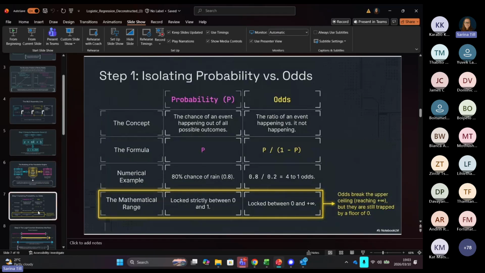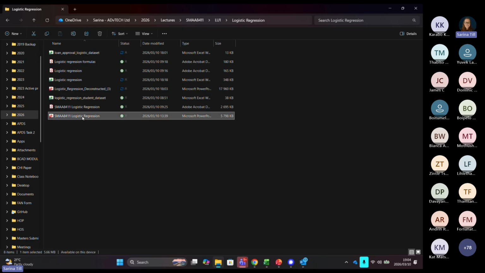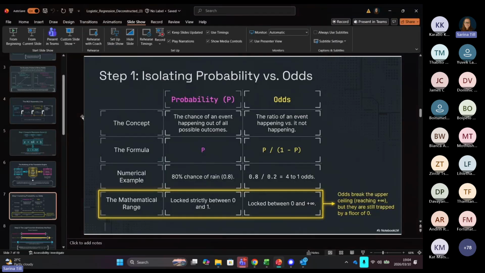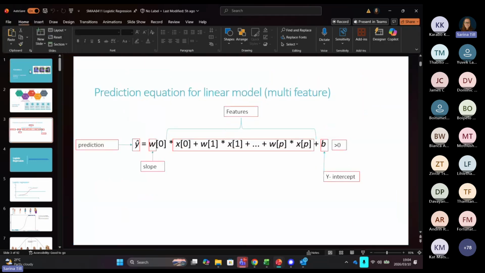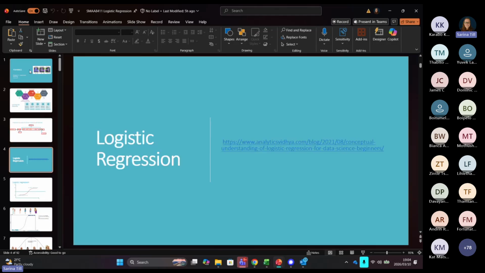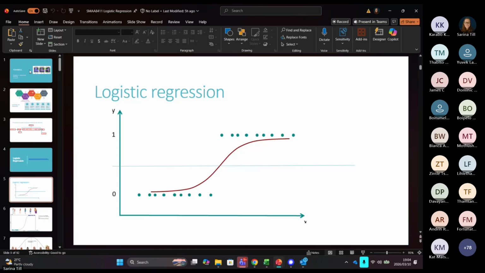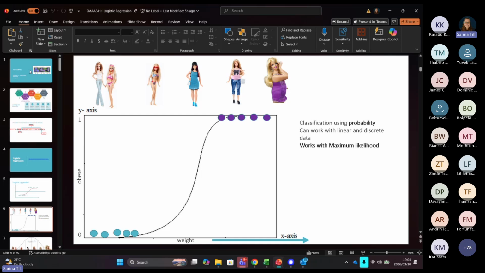Okay. I'm going to jump into another presentation and come back to this one so I can show you guys how we get to this. Okay. What the heck is going on here? So I'm going to open this as my presentation. The other one's also mine, but I had Notebook LLM make a short presentation for us. So as with the other slides, we now know how multilinear regression works. Okay. However, we want to use that same continuous data to be able to figure out if it's a certain type of fish, or we want to figure out if someone is underweight or overweight.